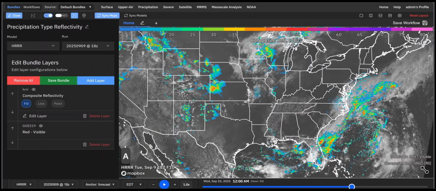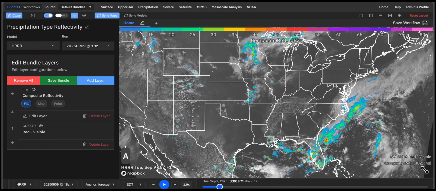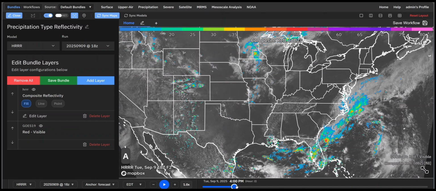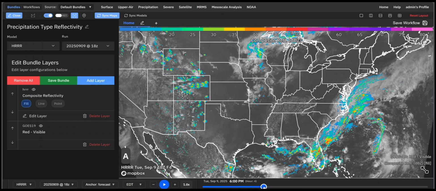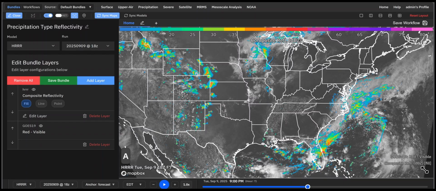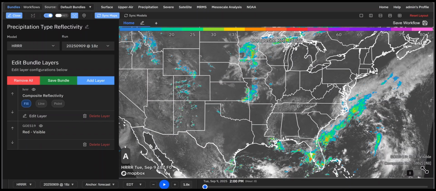So we could see as we move backwards now, the satellite is not changing because it's just using the current time. However, if we go in between hour 0 and hour 1, we do see that change with the satellite layer because it's using the closest available time to the forecast, which is the HRRR composite reflectivity. Obviously, as we go further out in the forecast, the satellite layer is not going to change because there's no future satellite. We're looking at it in real time. But we're able to go backwards in time with the satellite layer to see how things match up with the HRRR. So this could be useful in a lot of instances.